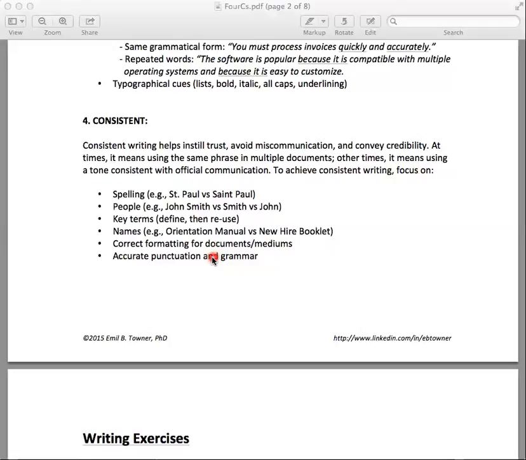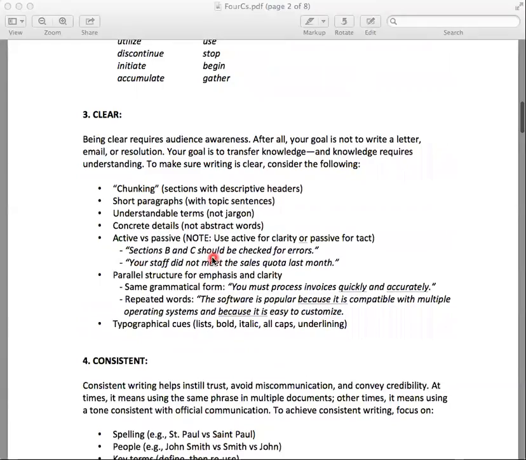When we talk about documents and formatting, emails do a certain thing. They look a certain way. They have certain kind of subjects. They have certain kind of signature files. The introduction is done in a certain way, and that is all very different than what would be done with a memo. And you must be consistent with the type of medium that you're using, because there are expectations from a reader. And if you don't match those expectations, it takes away from your credibility. It confuses people.